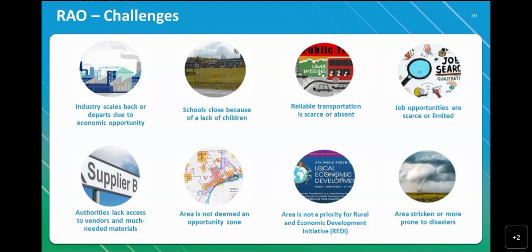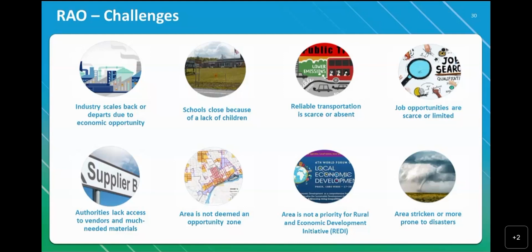We talked about, in the previous webinars, and this is highlighted here, some of those examples which I have mentioned. I talked about the school, an industry. You can lose a whole industry in your area, and the factory, the plant that gives everybody jobs is gone the next day because, whatever, they no longer have a tax credit benefit to be in that location. We talked about transportation. Ask your staff how they get to work when you're in a rural area. That gives you a good signal of the job opportunities that are there.